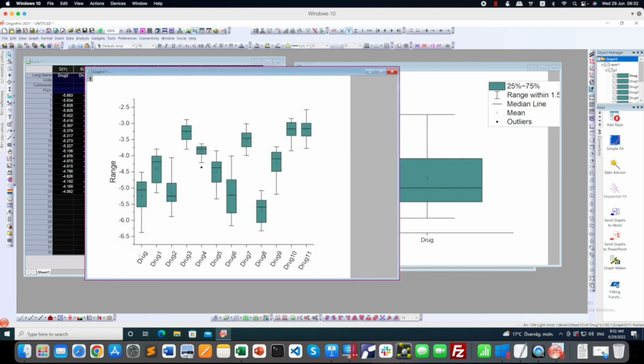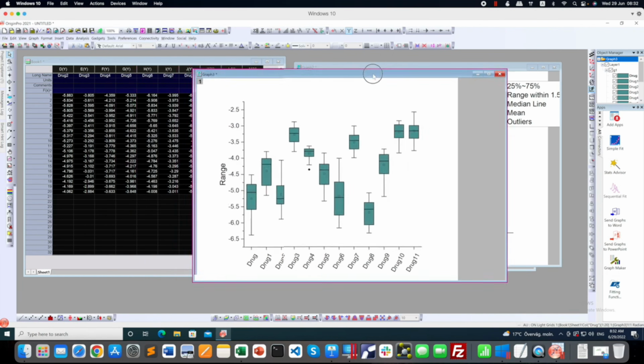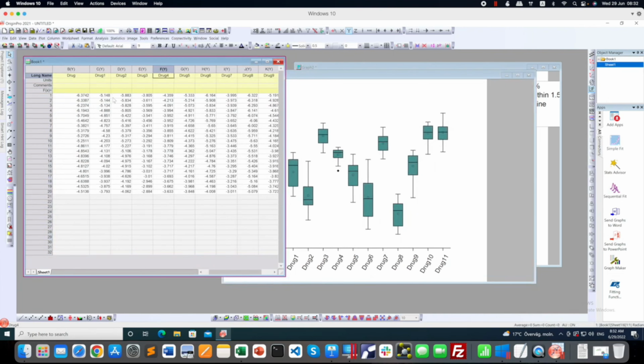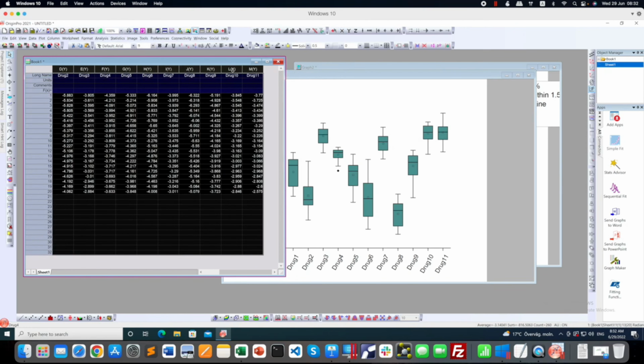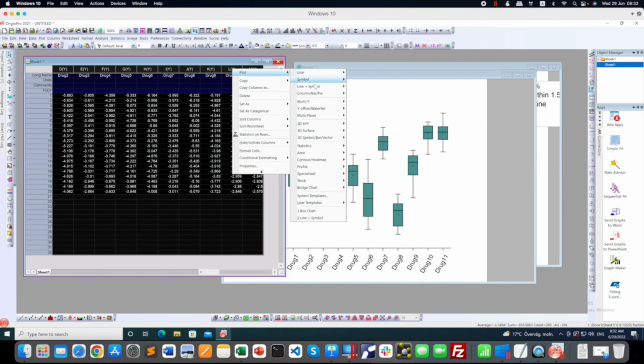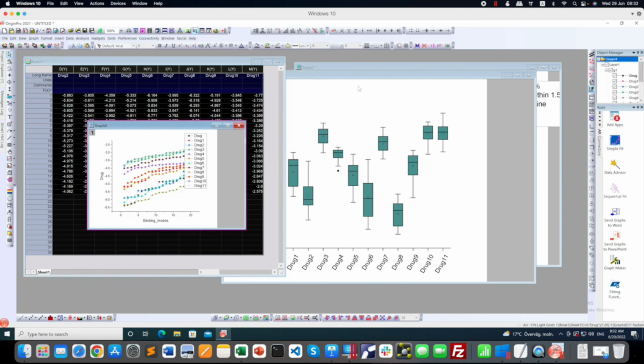Now you can see this is your first drug molecule, and this is drug 1, drug 2, drug 3, drug 4. If you want to plot using a line and compare it with the box plot, the box plot looks much more vivid.